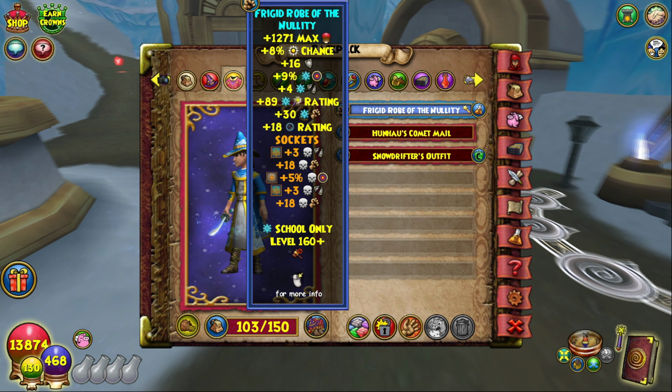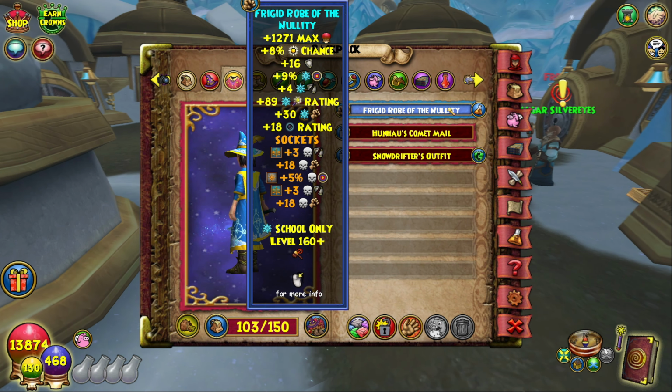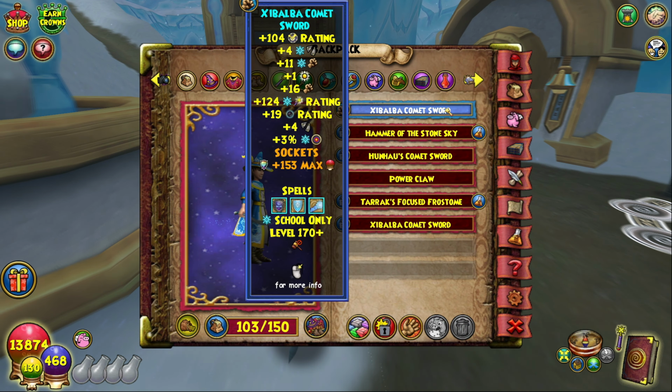So just keep that in mind. Those two are the robes that you want to go for. I just have Nullity because I've always had it, so that's what we're on. But here we go for the wand. I have the Xibalba Comet Sword.